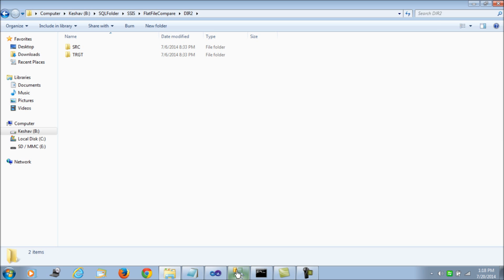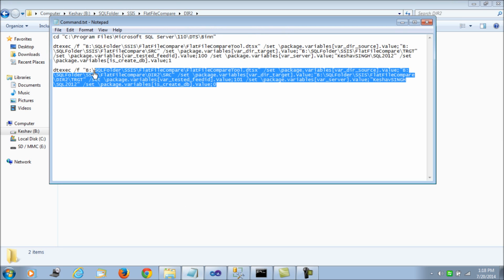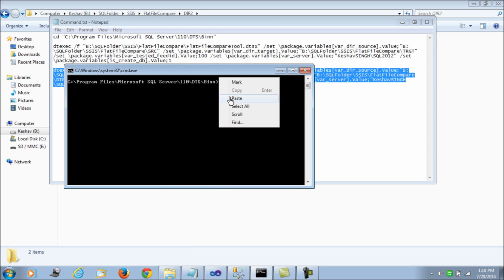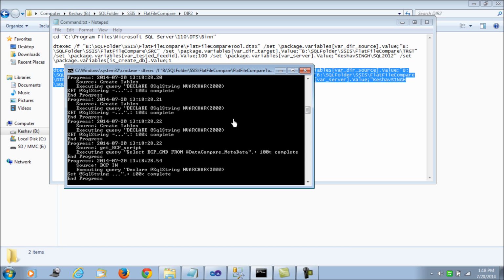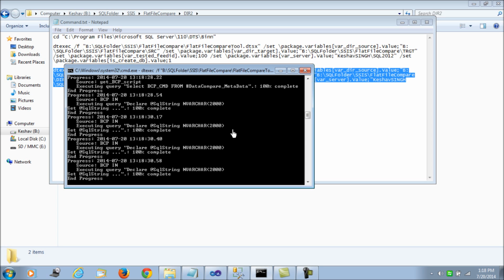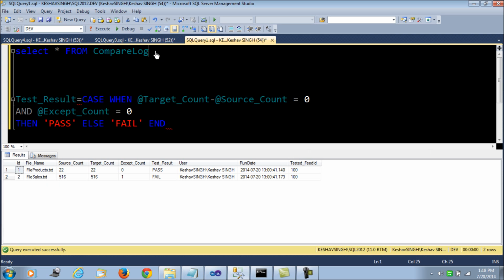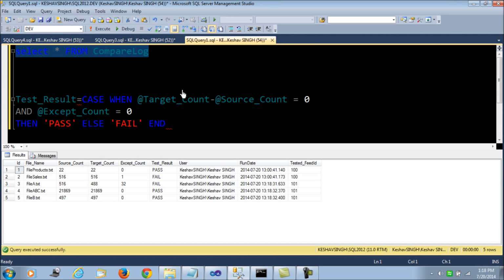So let's try to compare that with the help of dt exec. The comparison is done. Now if we take a look, this is the result. For feed id 101, we had 3 files, and the comparison result is something like this.